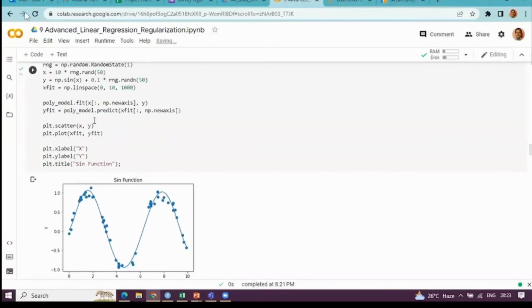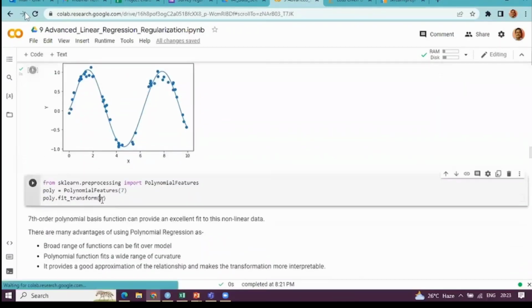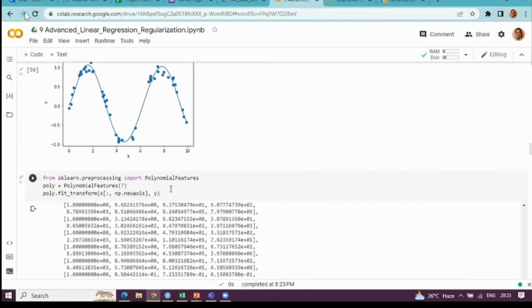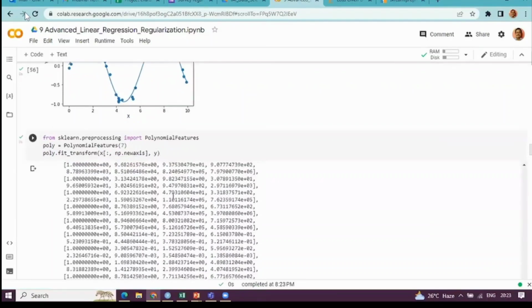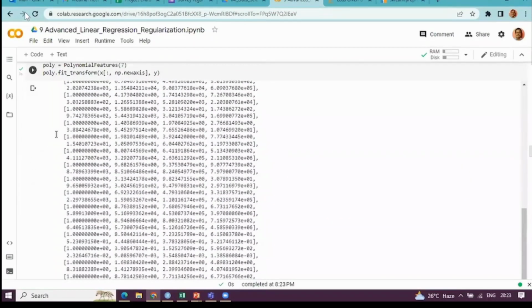So we are giving something like this. So you could clearly see here, we have fitted a polynomial of the 7th degree.